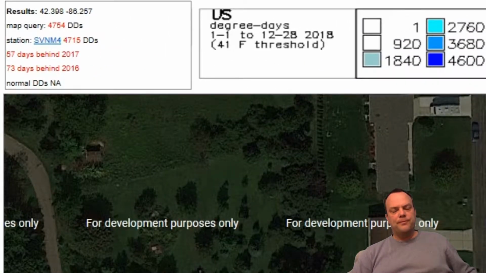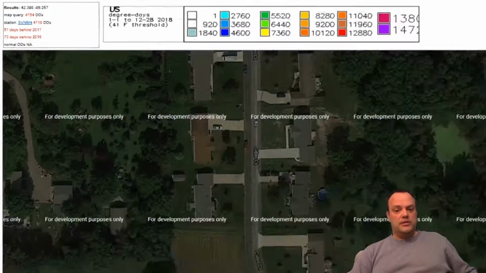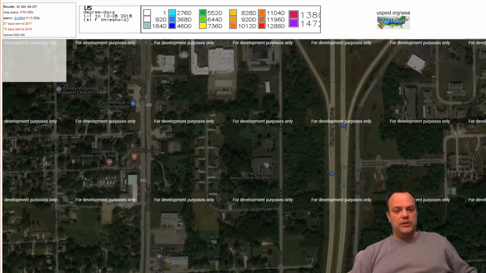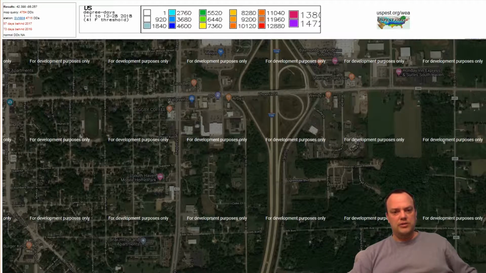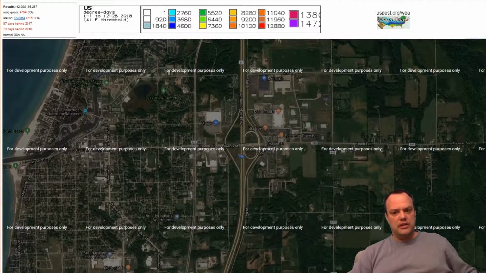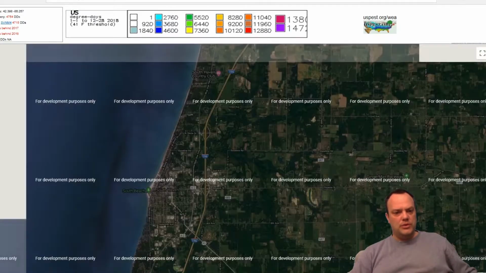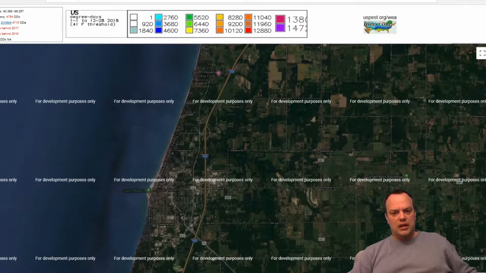So on both houses you get the same station. That is because it's coming from the nearest station. So zooming in and clicking right on your property, getting the data this way, won't help you any at all. You just need to click close to the general area and it'll give you the data from your nearest station.